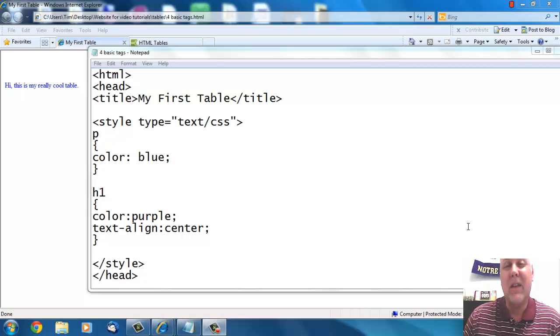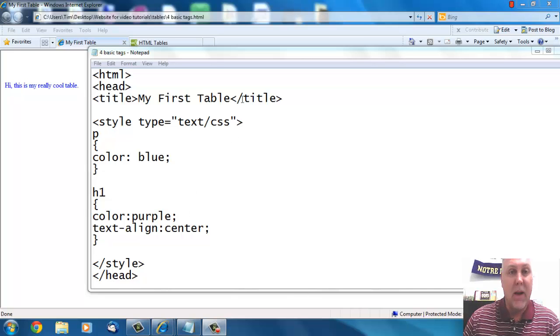We now have div tags, and we're going to cover those in about a week or so. And with the invention of div tags, we don't need to use tables to create websites anymore, but it's still an important item that you need to know.